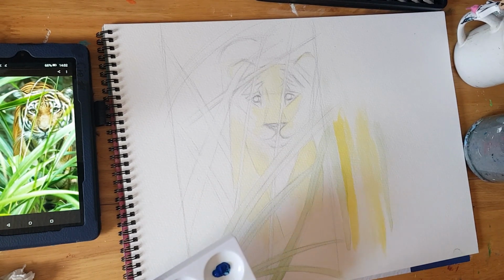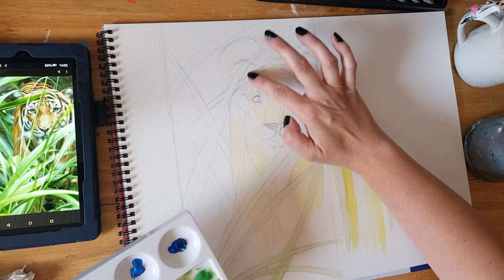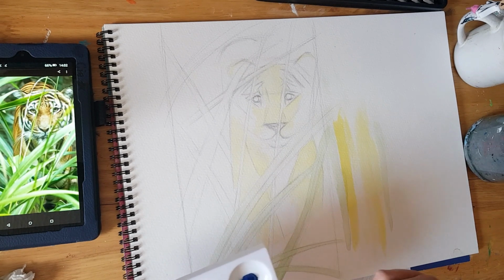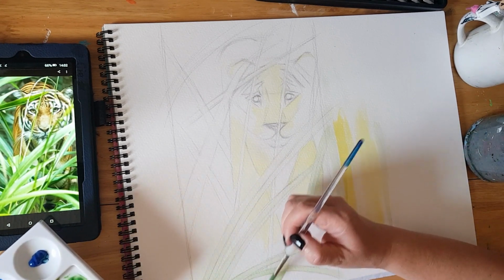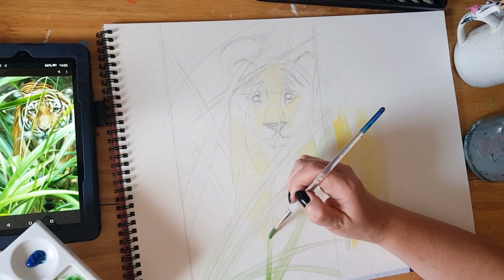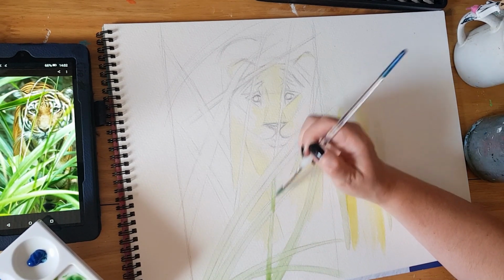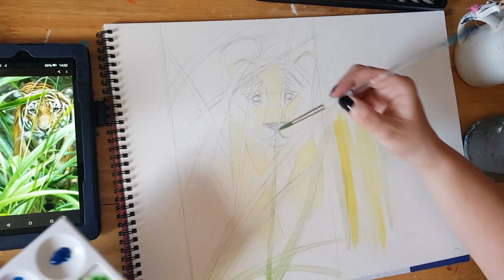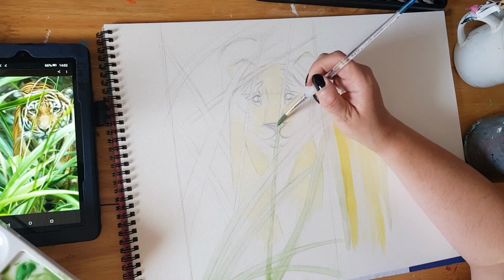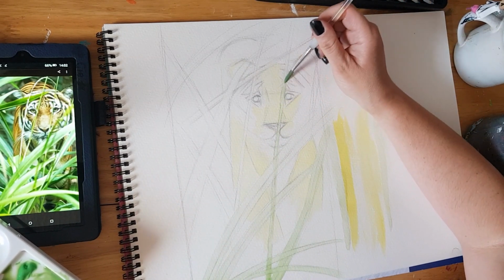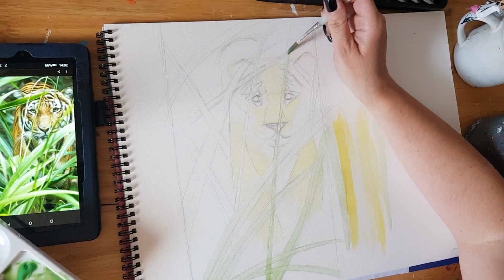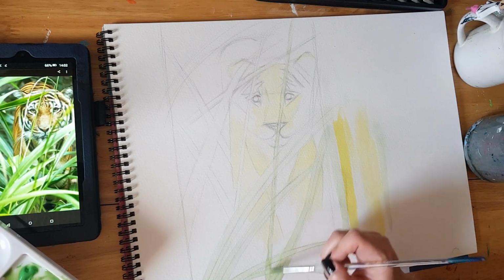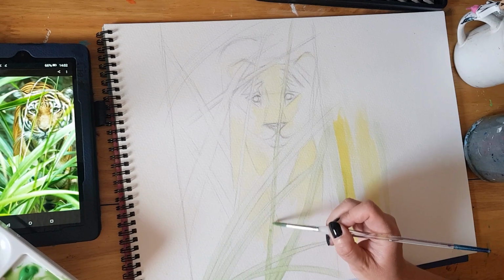Right. Because it's so warm, this is all drying nice and quickly, which is good. Bit of a nightmare if you're doing washes, but short flicks of colour, that's quite nice. You quite like that. My steady hand putting my arm on the table, which is why it's creaking so much, and you get a nice steady line through the face like that. And I'm going to take away any extra sort of bubbles and things I don't really want. Spread the paint out.